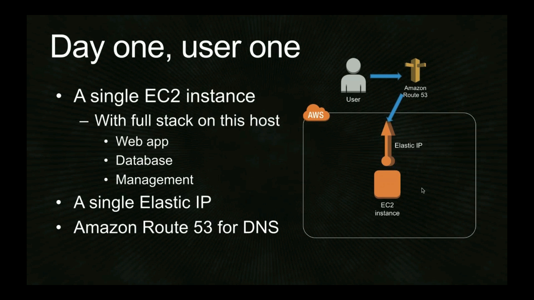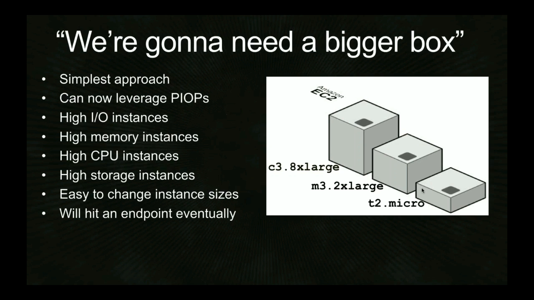At some point, maybe when you populate your database more, you're running heavier testing, you may need a bigger box, if you will. So you start with the micro instance, but maybe at some point you need more CPU, more memory, or more disk size or performance than that micro instance gives you. Then you can do vertical scaling. You can replace your server with a bigger box, if you will. The cloud makes this easy.